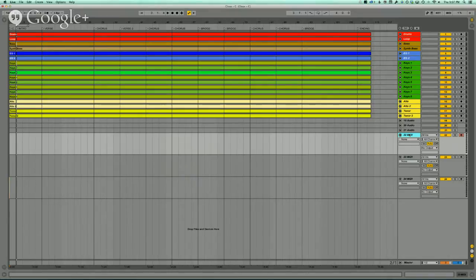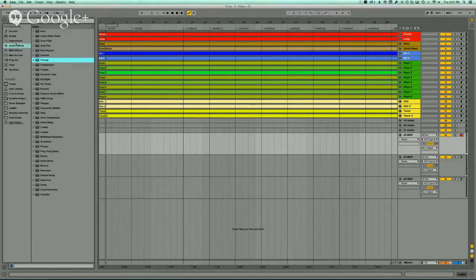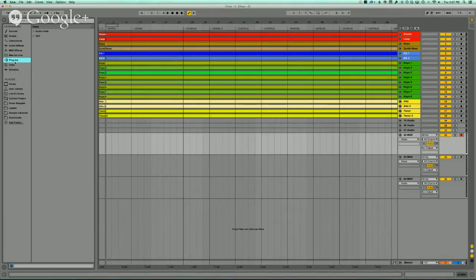So I can play a virtual instrument. And if you have, say, Suite, you have a bunch of virtual instruments. Under Instruments, we have all of these here. You can also, of course, download or purchase and install third-party virtual instruments. They're also called soft synths. So those are located here.